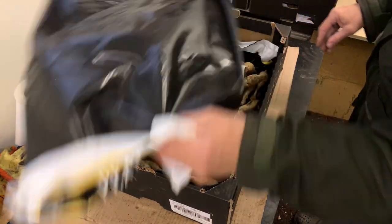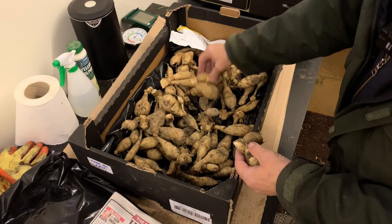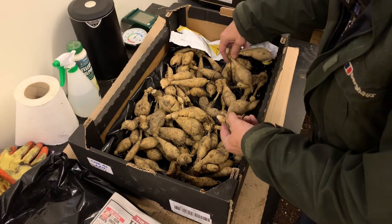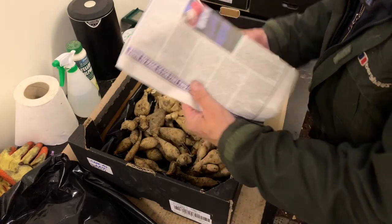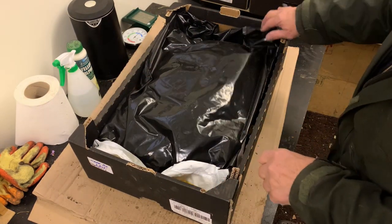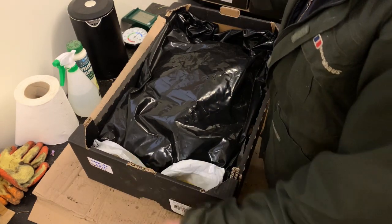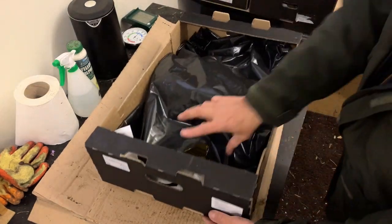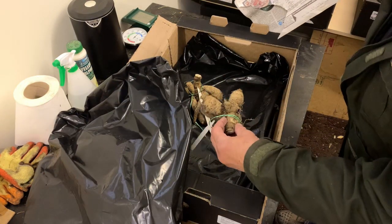I can shift them from box to box. This is Already Bliss and I've already divided these into twos and threes the other day, so they're ready to go in the ground next spring. The tuber clumps will need to be split, and that gives rise to some difficulties. I've got one which I'll show you later that's going to be difficult to split, and I'll walk through that on video to see what the challenges are.